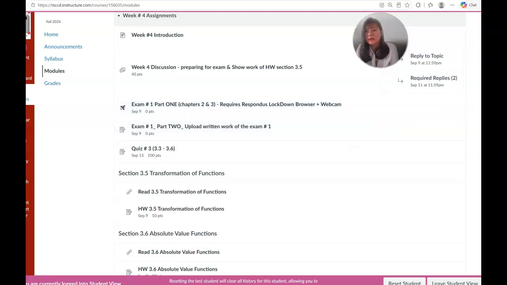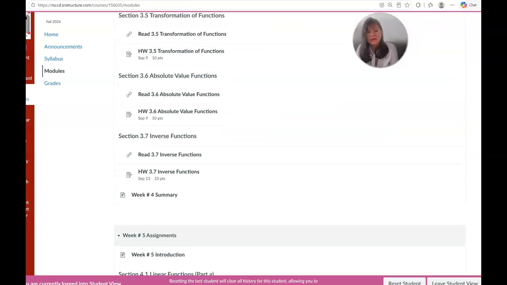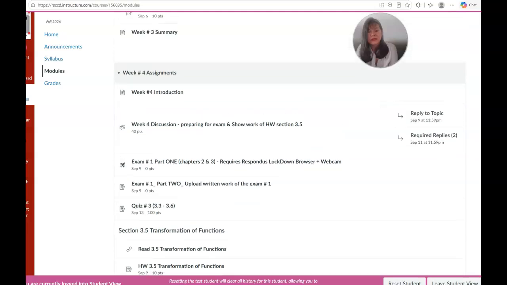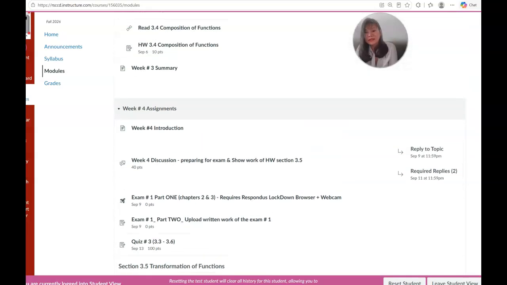And that's pretty much it for our course overview here. So remember, this class is completely online, so your test will be online. Make sure that you show all your work carefully. When you do your homework, make sure that you write out all the steps. How do you get to your solutions?